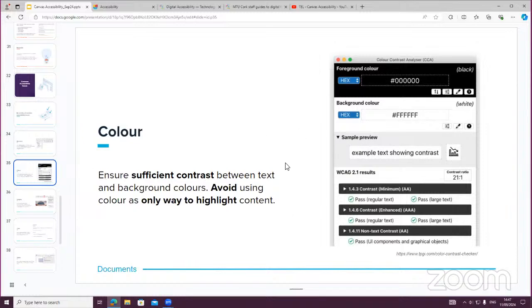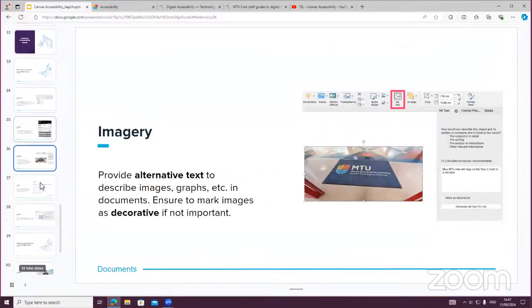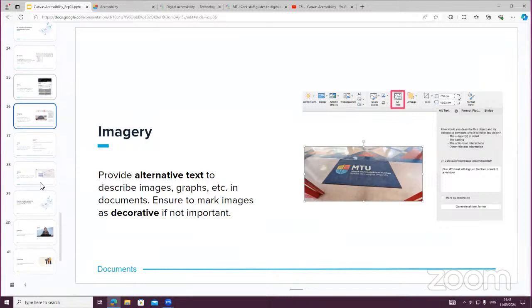And it can just be a handy one as well, just to make sure that things are as clear as possible. Another common one as well, which you're probably aware of, is adding alt text or alternative text to images. This helps to describe the image to somebody who might have a visual impairment and might be using a screen reader, but also for anybody who has a poor internet connection, who might load up a page and then the image doesn't load up.